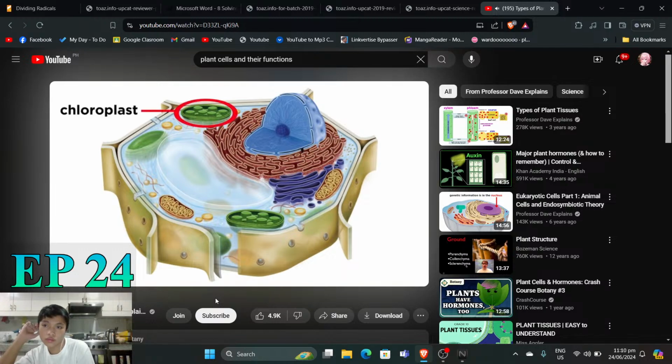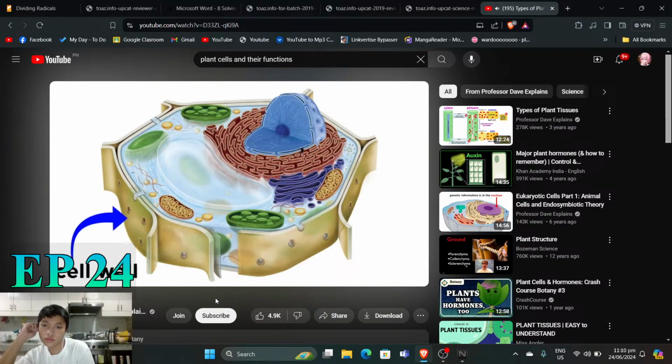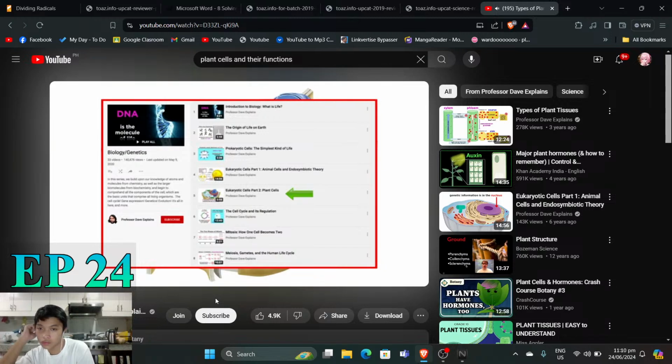These would include the presence of chloroplasts, a central vacuole, and a cell wall, all of which are structures that are absent in animal cells. If you need to review general information about plant cells, visit my biology tutorial on the subject now, as well as the one on animal cells if you're rusty on organelle function and organization.